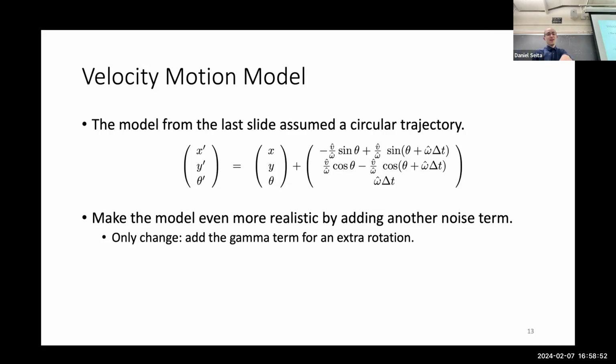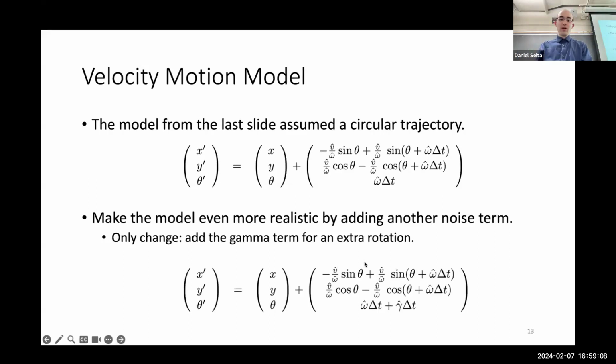So the intuition here is, if you don't want to assume that you follow an exact circular trajectory, then add another variable that represents noise in following this circular trajectory. What's happened here is that they include this gamma hat term to model this noise. So it's another term that represents noise. They don't put it in the other two terms, it's just with the angle here. Yeah. I'm going to get rid of this because I don't like seeing the circle here.